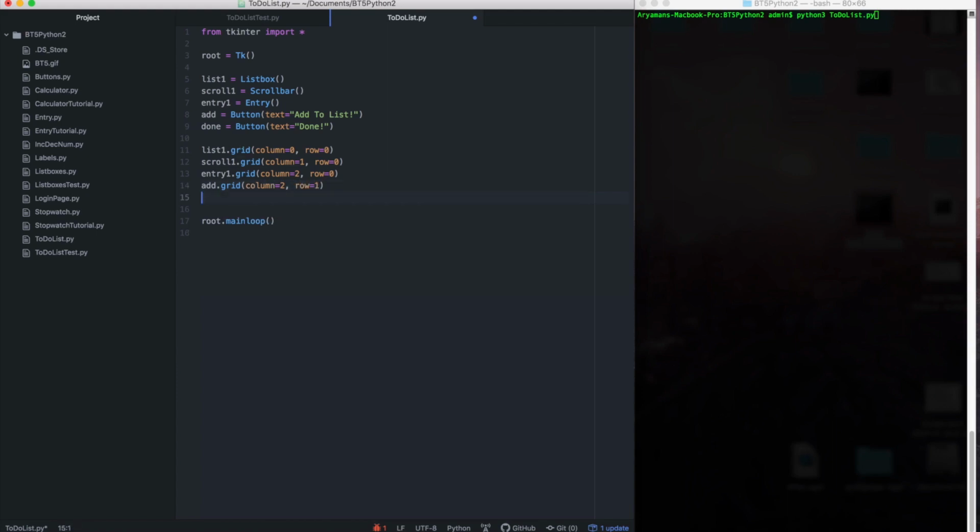It'll be below the entry. And then done.grid, column is equal to 2, same as these two. Row is equal to 2. It'll be below the add button.